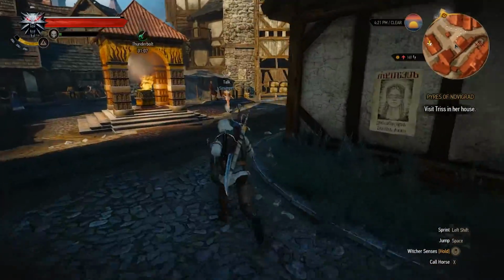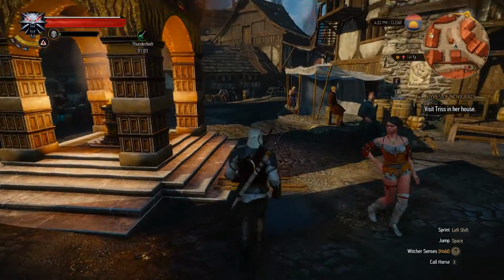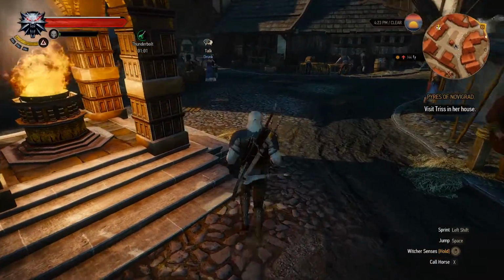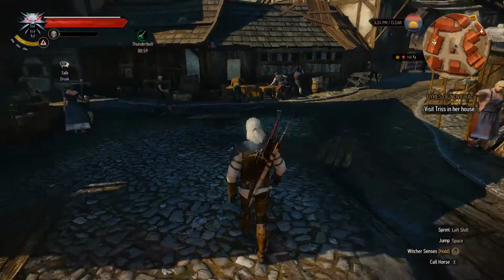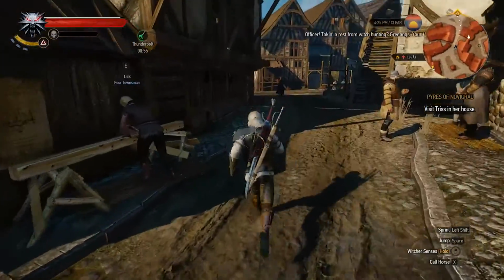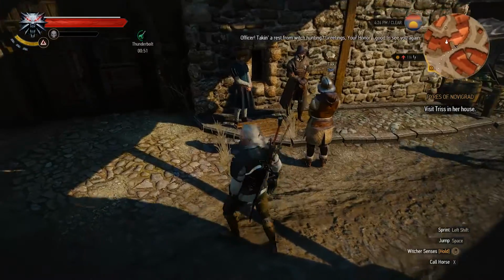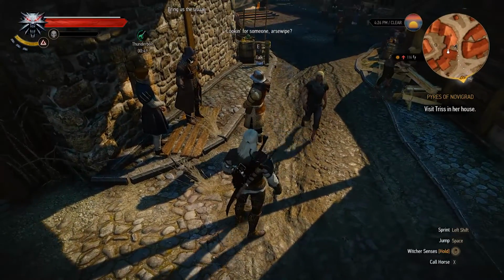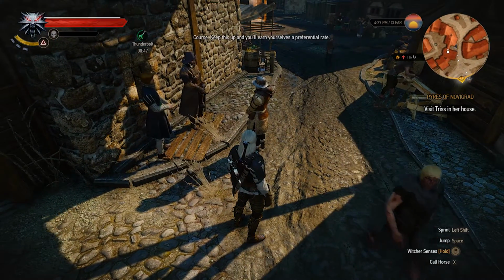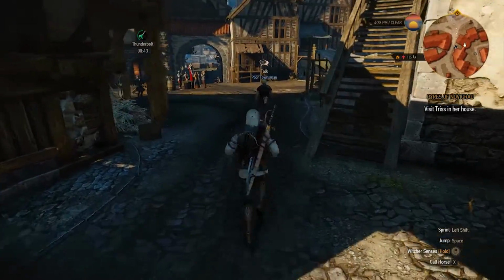Alright, let's go find Triss Merigold. It's a strumpet. I love the names they've given things. Drunk, poor townsperson, shady individual, strumpet, thief? How do I know he's a thief? Keep this up and you'll earn yourself some preferential rates. Good, I enjoy shagging freaks. Three-titted wenches are bad.